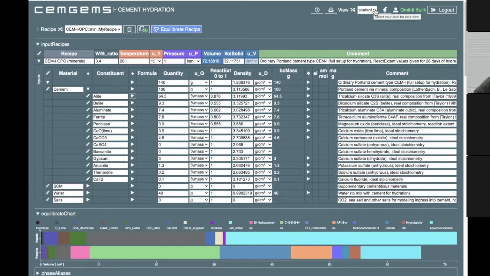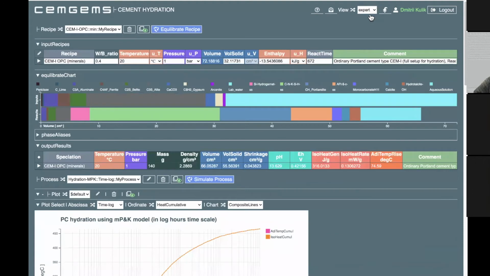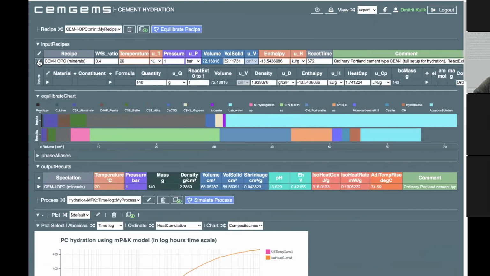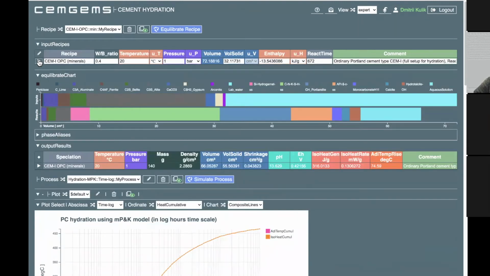For people who want to see more, you also have this expert view, which you can switch in the upper right corner. It just shows more columns in the tree-like tables. But otherwise, it still shows the same information which is contained in the process document.